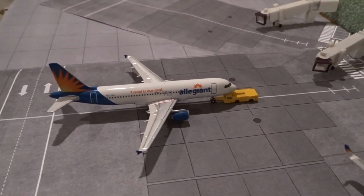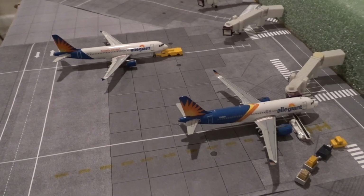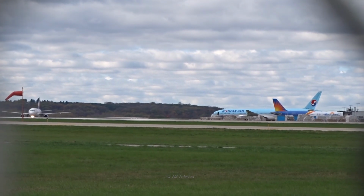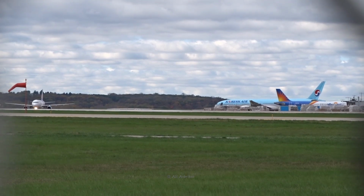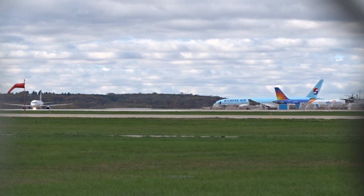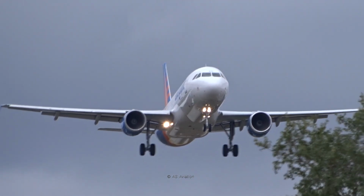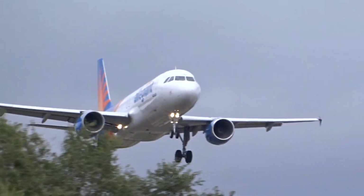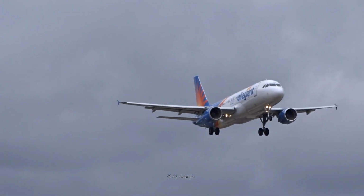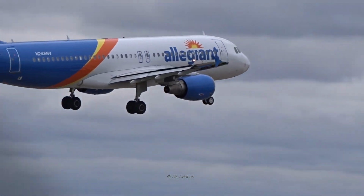Okay, Gate 3. I don't have a flight number for this one because it seems like Allegiant changes their schedule a lot. So I've seen 2 Allegiants here before. Usually you'd only see one at a time because peak days for Allegiant in Rockford would be like 4 flights a day here, from a different destination. So on their busiest days, you might have 1 flight from St. Petersburg, and then a few hours later you'll have the Sanford flight come in. A few hours later you'll have maybe Punta Gorda, Florida. That flight will come in at like 5 p.m. and then at nighttime, like 8, 9 p.m., you'll have Las Vegas come in.